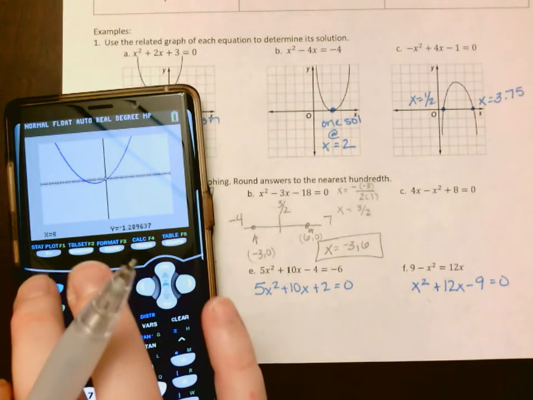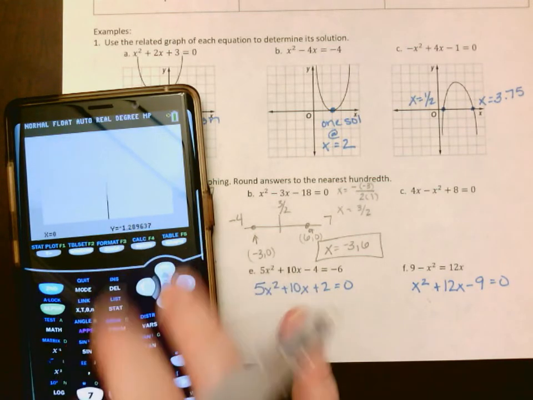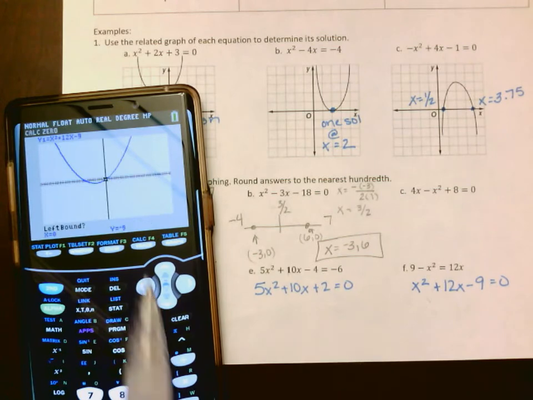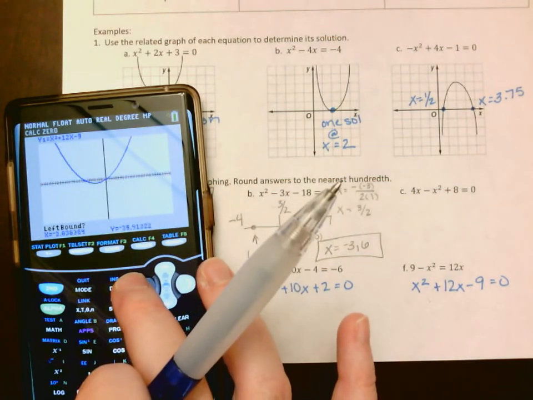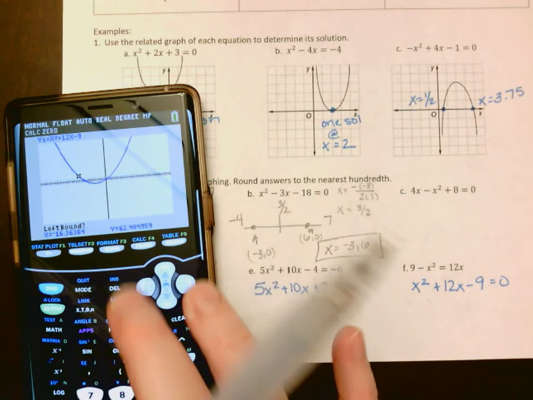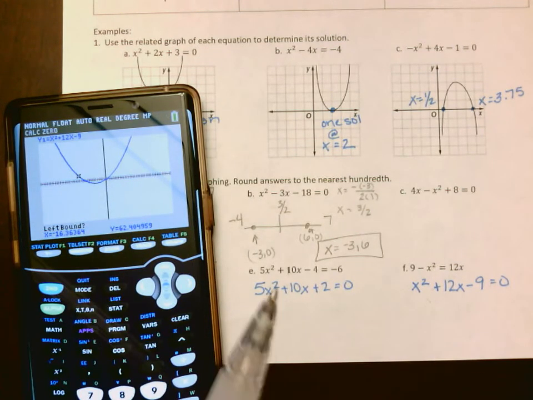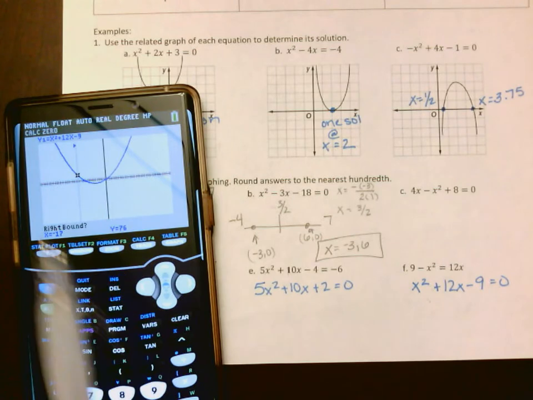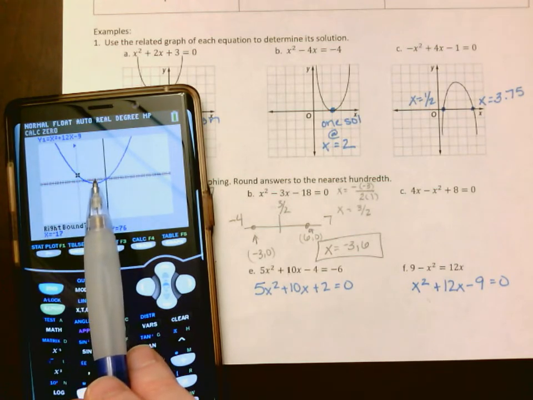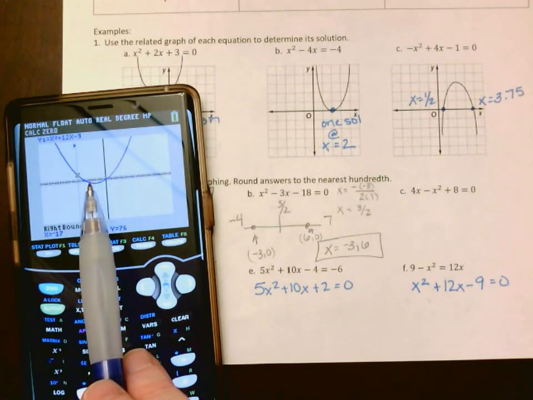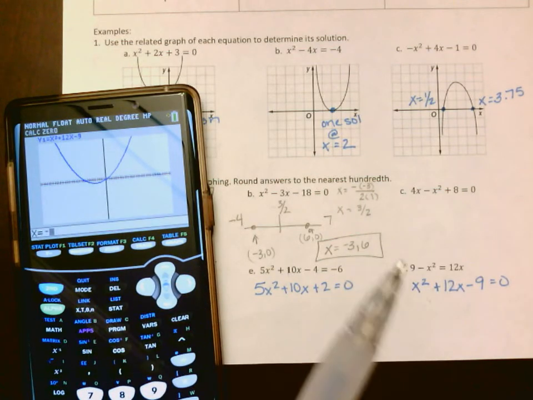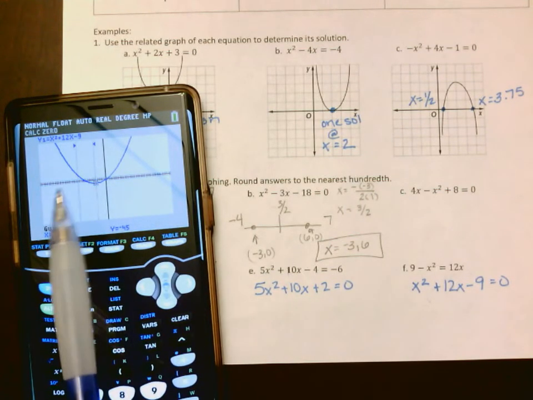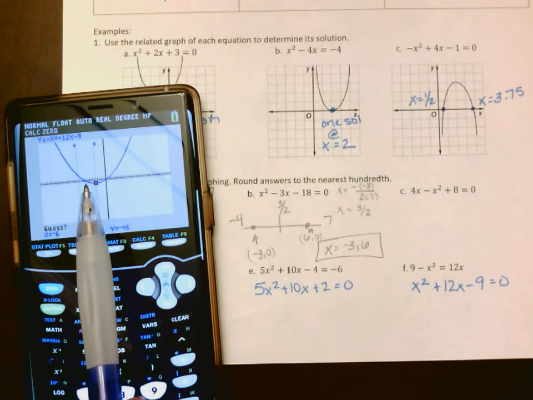Not quite sure, so I'm going to go second calc 0. And left bound, I'm going to put arrow to the left. And so I know this is at negative 16. So I'm going to type in negative 17 to get a number on the left side. And then I'm going to pick a number here. And I'm going to say negative 6. And I just guessed a number. If it didn't work, I would try again.